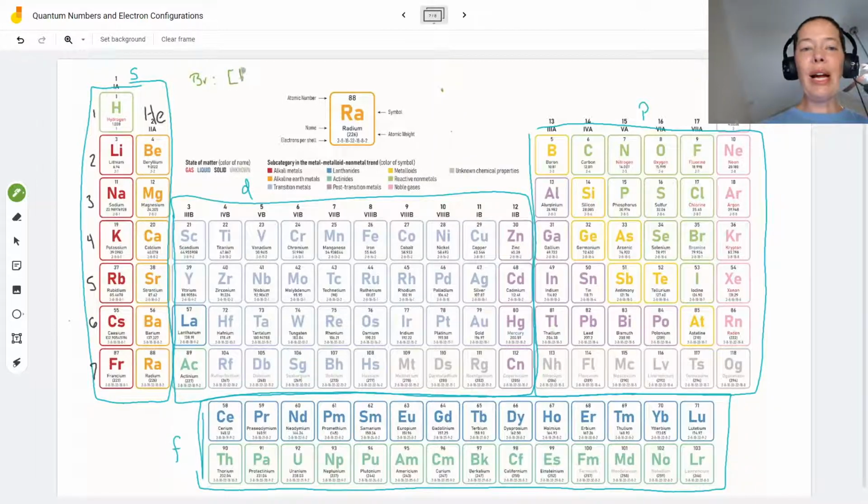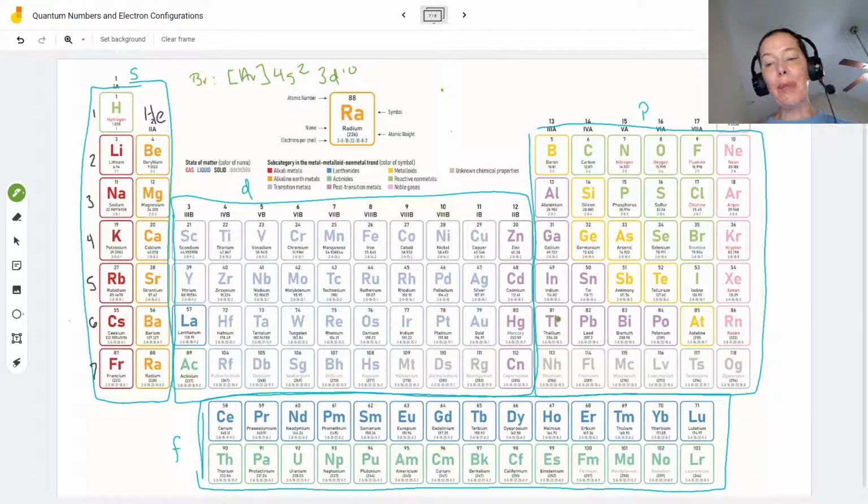So again, put it in brackets, and we're starting with argon, and my next orbital is going to be my 4s. All right, how many electrons? 1, 2. Next, I go across to my Ds, and if you remember, your Ds count back 1. So this is my 4th row, which means these are my 3 Ds. How many? 1, 2, 3, 4, 5, 6, 7, 8, 9, 10. Okay, great. That's the end of my Ds.